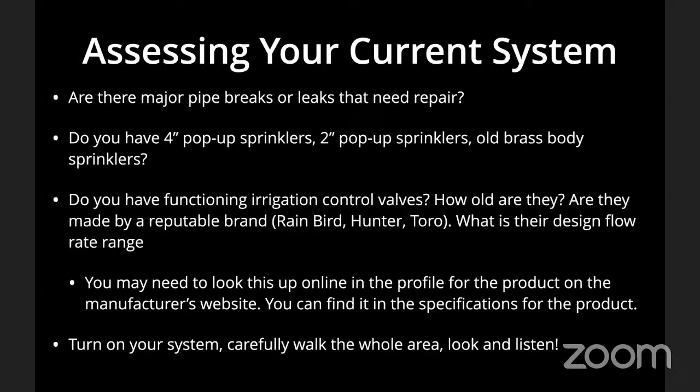And that's if you are moving towards drip irrigation and are just putting in a very small area, that's when you need to look at it. We'll talk about that a little bit more later, but some very old valves do not close well if they're only irrigating a very small area on drip irrigation, because they need a certain volume of flow to go through to kind of force that valve back closed.